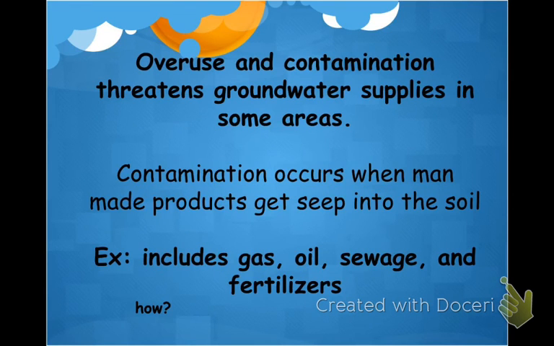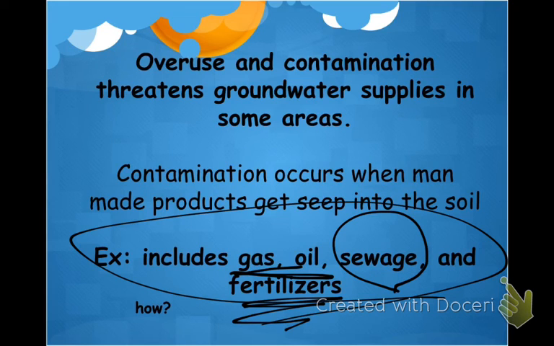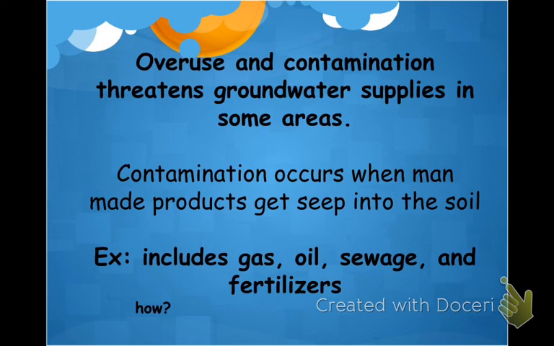Now let's look at just a couple more things. Some other things besides a cone of depression that can lead to pollution are things such as gas, oil, and sewage and fertilizer that can get into the ground. So we can get fertilizer and stuff from farms or pesticides, and then we can get the gas and oil from cars that leak, or we can have sewage. At one point, sewage was actually just pumped into different bodies of water and not cleaned beforehand. Now we try to clean it, but sometimes that doesn't always happen. We'll look at that at a different point.